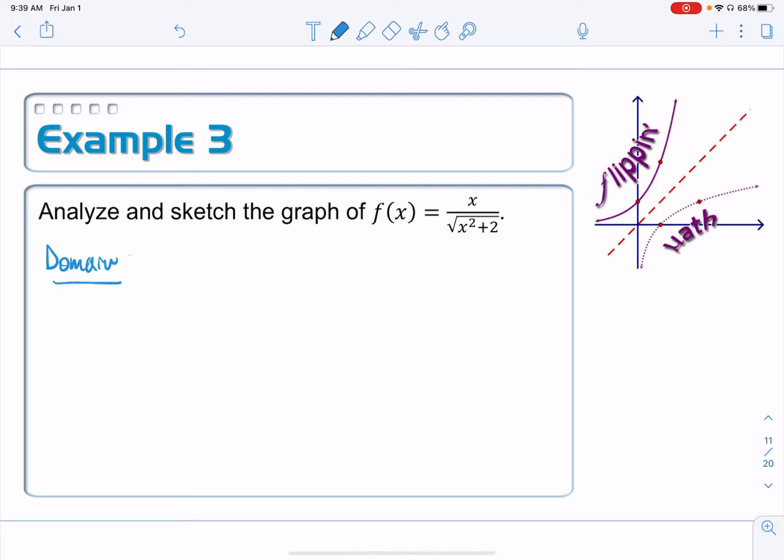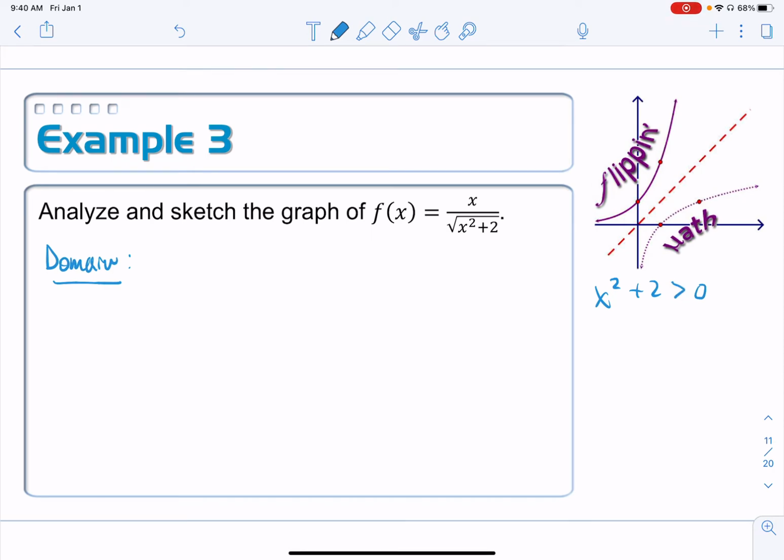Well, we know that when we're calculating the domain, when we're trying to figure it out, we just ask ourselves, what can x not be? Well, we've got a square root here down in the bottom. So first of all, it can't be 0, and square root means it can't be negative. So I would take something like x squared plus 2. Ordinarily, if it's just square root, it has to be greater than or equal to 0. But since this is in the denominator, it's got to be strictly greater than 0.